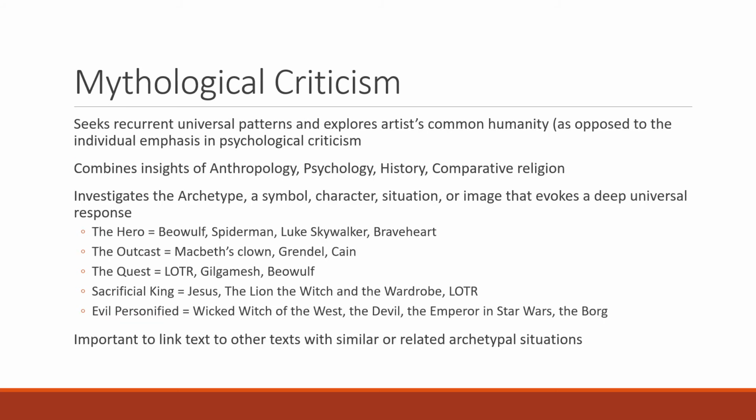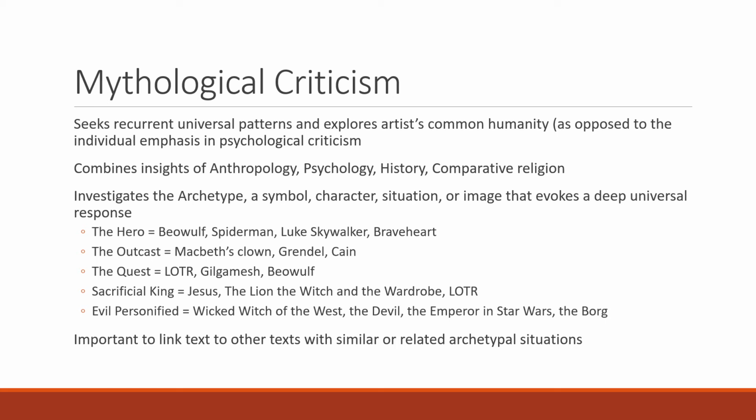There's another kind of criticism called mythological, and it seeks recurrent universal patterns and explores the artist's common humanity, as opposed to the individual emphasis in psychological criticism. So it's putting the artist, the writer, in the context of the greater scheme of humanity. This is an interesting kind of criticism because it combines insights from anthropology, psychology, history, and comparative religion. It's a big field in terms of the content that it covers.